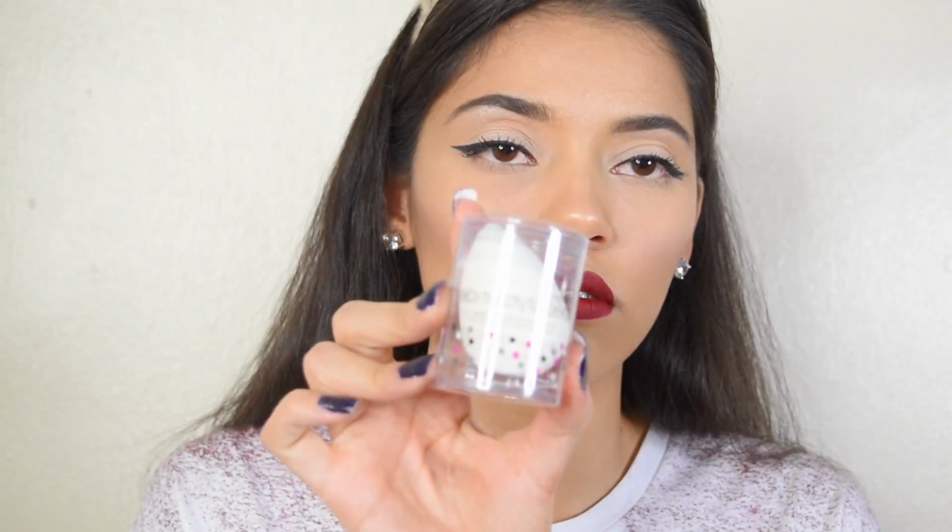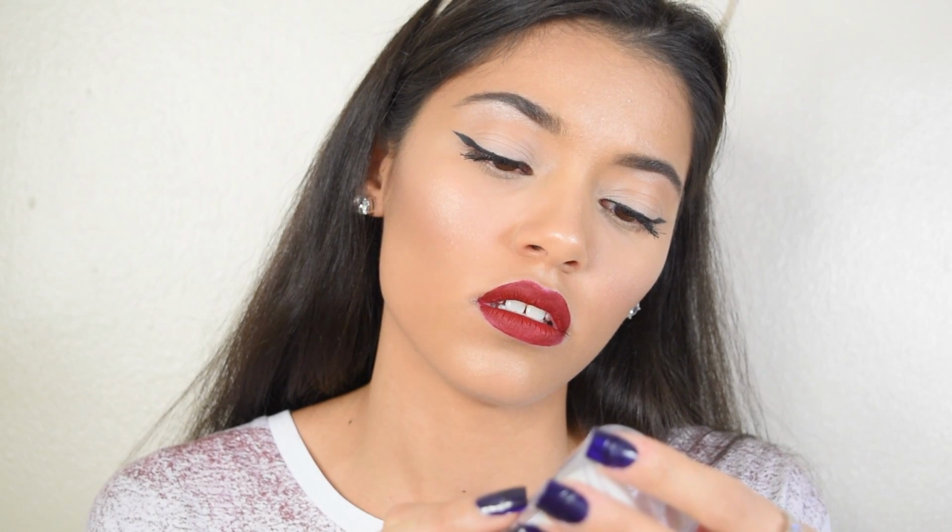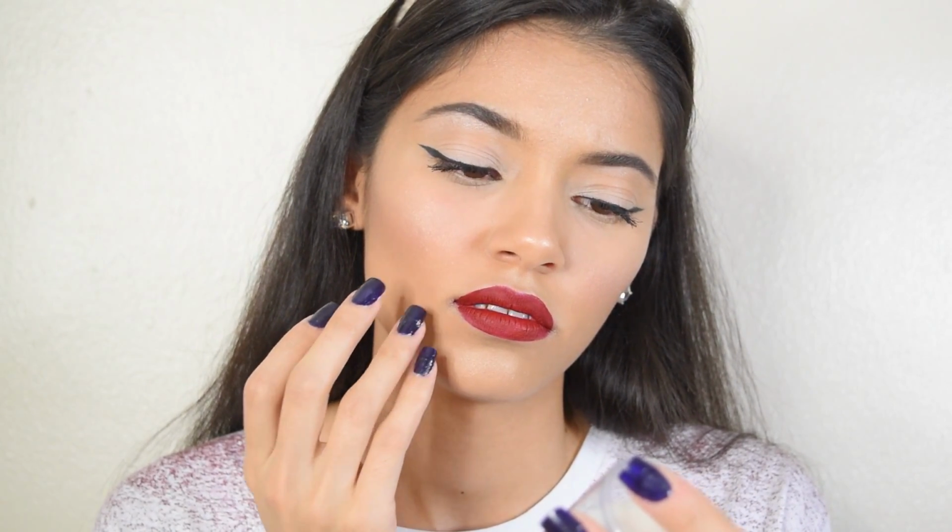The second online purchase was the Beauty Blender in white, of course. It said that it's for sensitive skin, so I read first. The Beauty Blender was the pink one. I do want the red one and the black one, especially the black one. I'm a black kind of girl.